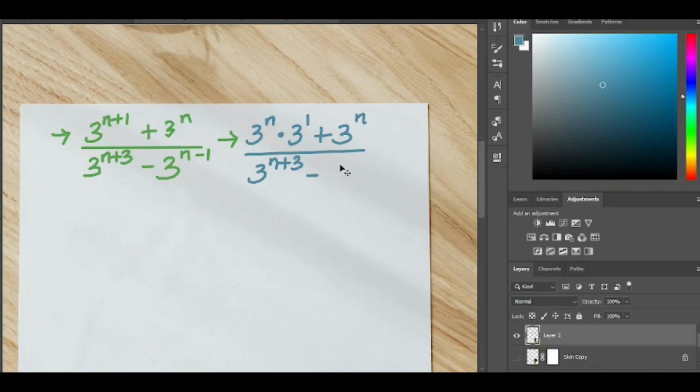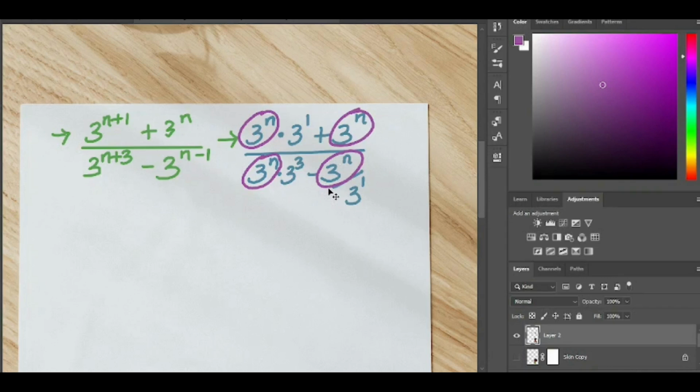But let me also just do it all at a go. So for the denominator, since it is 3 to power n plus 3, I take 3 to power n multiplied by 3 to power 3, and then minus 3 to power n. Now when it is a minus in an index, in this particular case we are going to divide by 3 to power 1. So one thing we notice here is that 3 to power n is repeating itself several times. It is here, it is here, it is here, it is here.